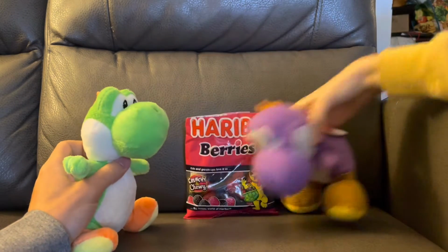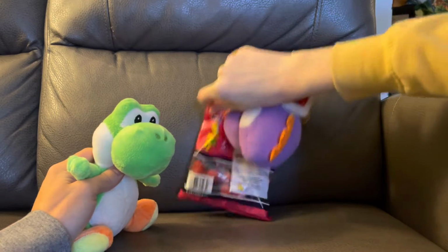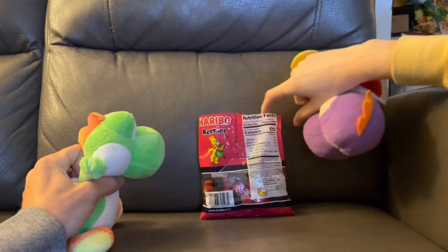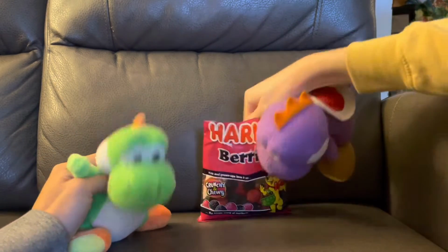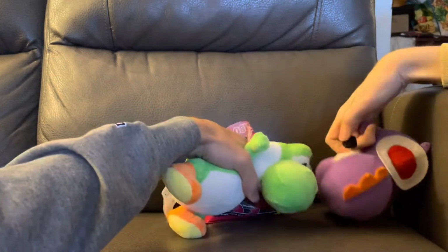These smell good. Crunchy and chewy. I'm assuming it's just blackberry and raspberry. Doesn't say, but I'm assuming so. Let's try one. I got a blackberry.